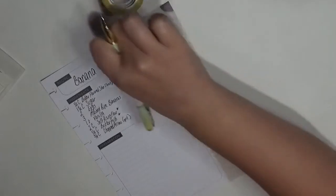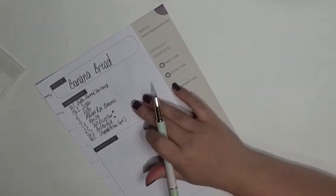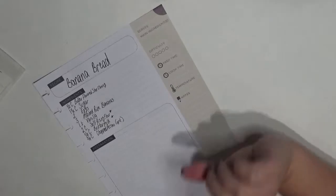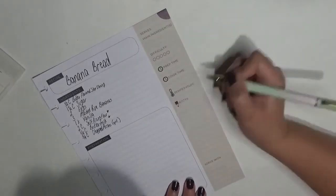All right, so we have all of the ingredients. Now these two have the stars because, like I said, I had to use substitutions. So I think I'm just going to go ahead and commit to telling myself that I'm going to be doing a substitution spread. So now I know what I'm doing next week.